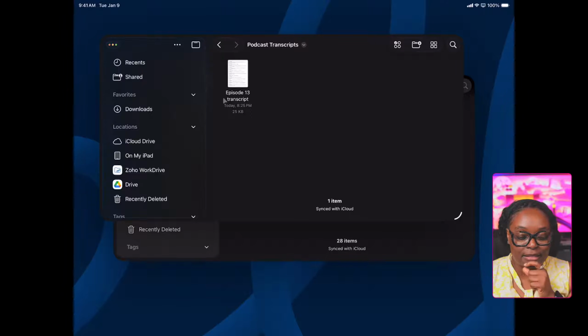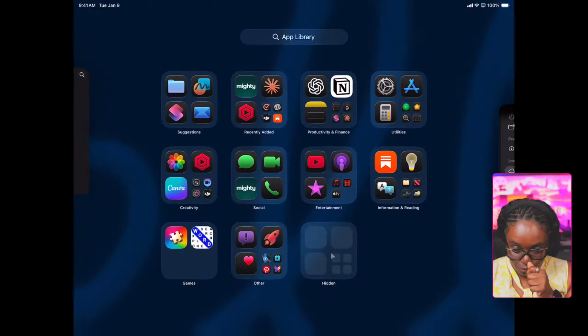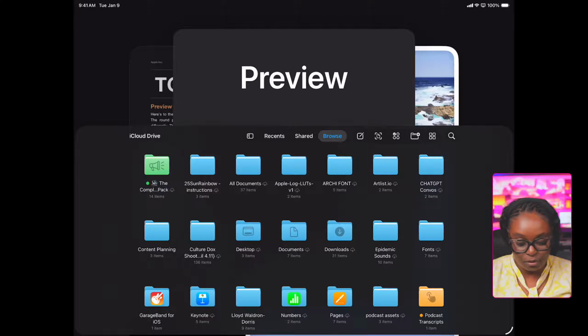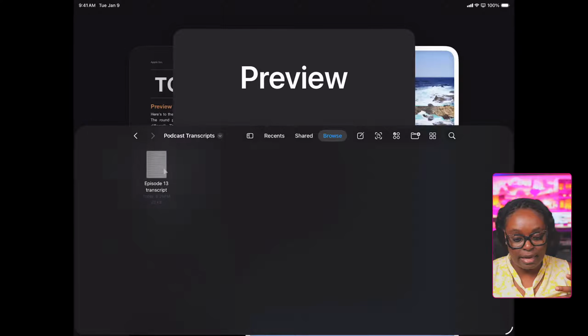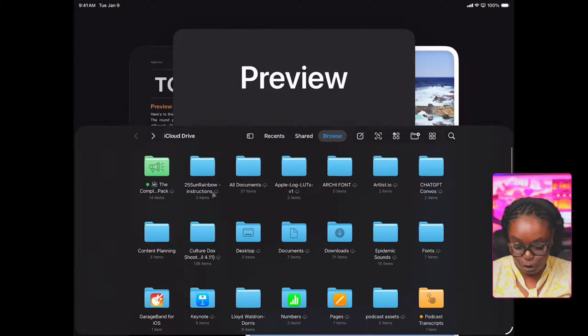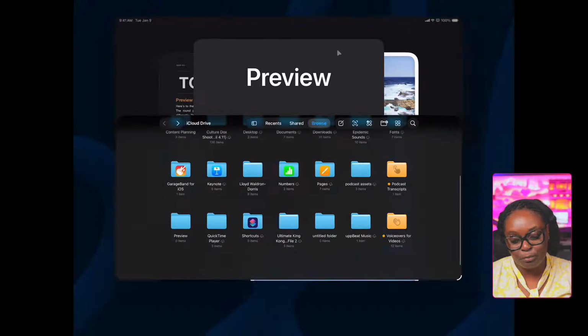Now, the other thing is that they have added the Preview app onto the iPad as well, which we are thankful for because again, users have been asking for this. So this is what the Preview app actually looks like. If you are a person that uses your iPad to maybe edit a lot of photos, or you just want to have a preview of what a PDF document looks like or a photo actually looks like, you can just simply click and it's going to open that specific file or picture for you. Right, so this is the Preview app.